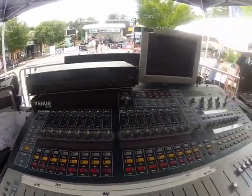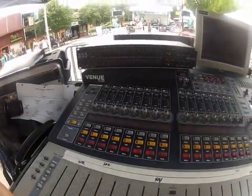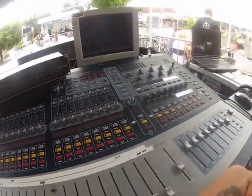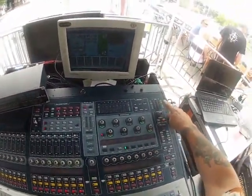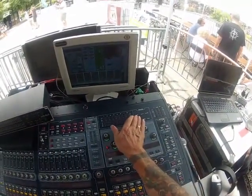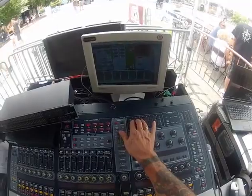Self-powered subs as well. And what we've been finding out during the weekend was the board did not have enough drive. We started clipping stuff, especially here, left and right, and then my matrix output. It's actually my left-right output. We started getting into plus 15.